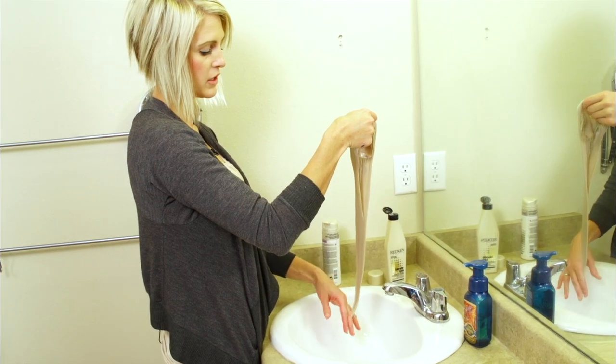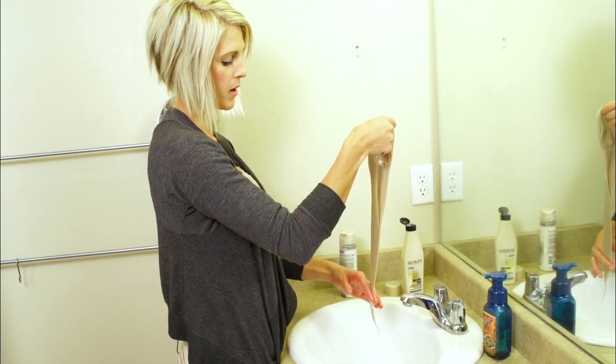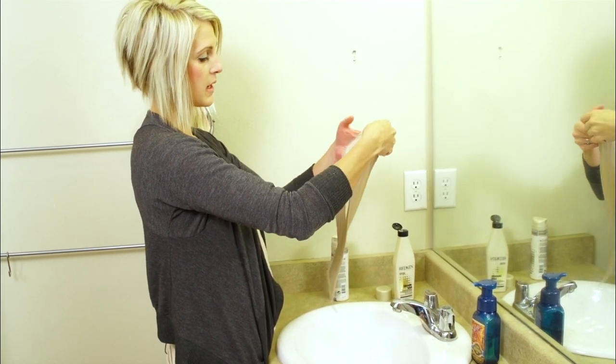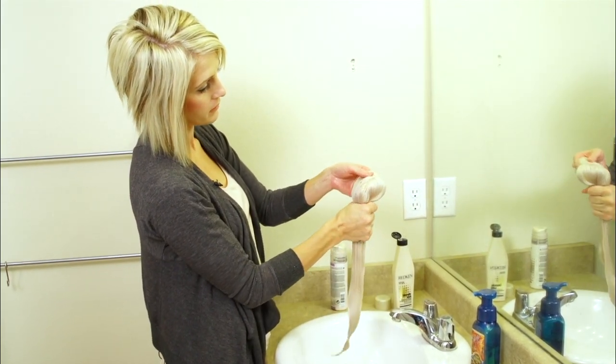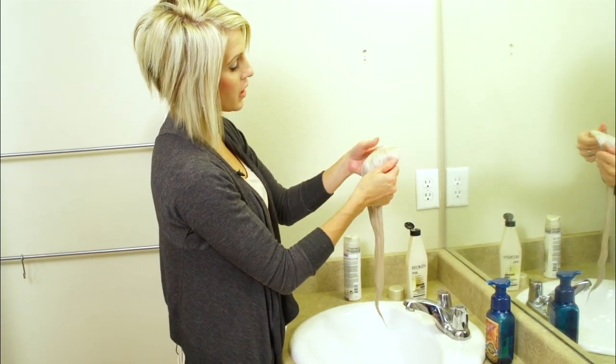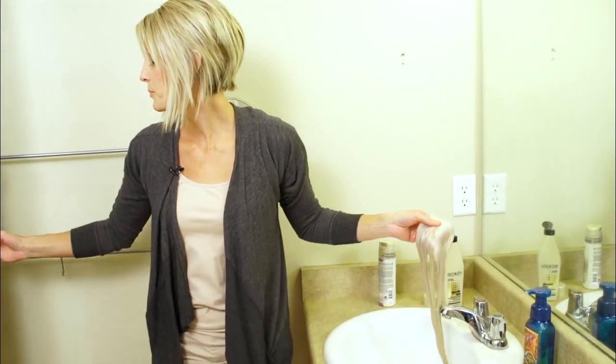And I'm just really gently running my fingers down. I am not pulling or squishing this hair very hard at all. Just a couple times to get some of the excess water out. And just slightly squeezing. I'm not wringing them, I'm not twisting them.